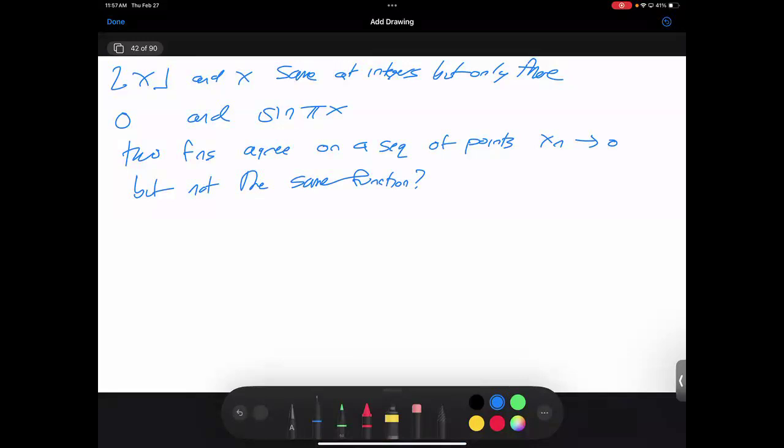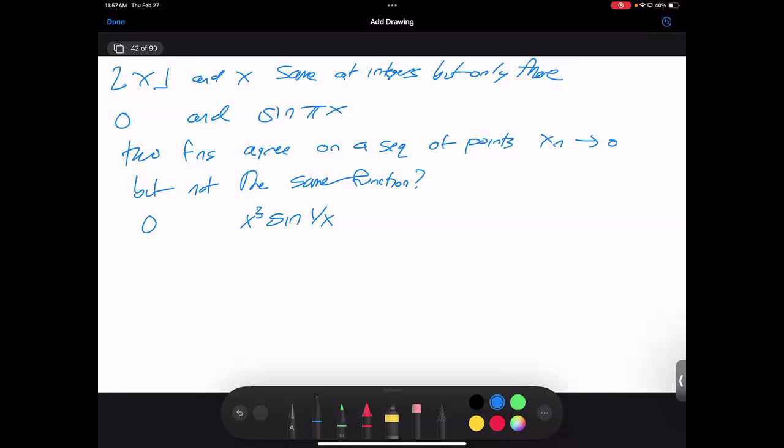So I now want two functions that are different, and they agree on a sequence of points. 0 and sine pi over x, where the sequence of points is 1 over n. So we could do sine, yeah. I'm going to not put in the pi just to. And I'm going to put in the x squared or the x cubed from earlier, so that if I then ask you, I want it to be differentiable, it will work. And so here's a way to have two functions that agree on a sequence of points that are differentiable, but they're not the same.